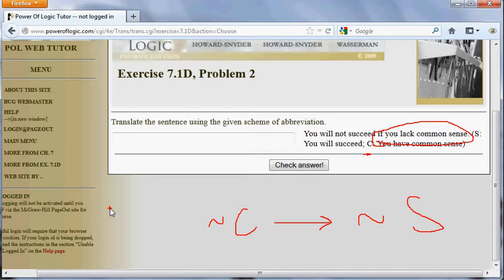So if I put in something like tilde C, arrow tilde S, I should expect to get the correct answer. This is a kind of a P if Q statement, and logically that means if Q, then P. So we have to be careful of where the antecedent is. So tilde C.